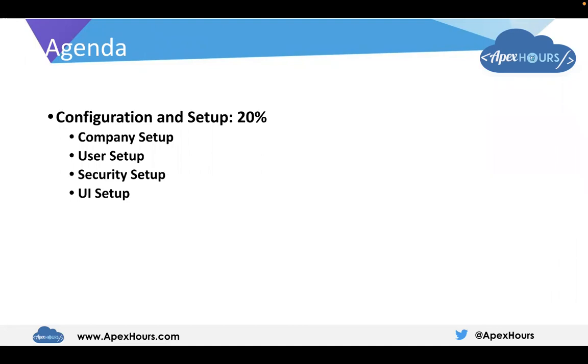So today our agenda will be that we will cover the configuration and setup part from the exam outline, and the weightage of configuration and setup is 20% in the exam. So it is a very important topic, and under this particular topic, we'll cover company setup, user setup, security setup, and a little bit about UI setup.